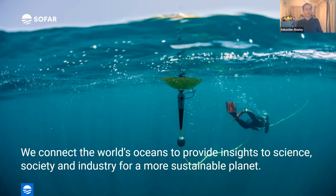So what you see here is our mission statement. We want to connect the world's oceans, and fundamentally, we're doing this to help progress our understanding of the marine environment. But unfortunately, this approach is not so simple and presents some complexities. The big bottleneck, as most of you would know, is the access to in situ data, to marine observations. This is typically made complicated by the cost of the sensors, the complexity of the deployment itself, or the accessibility of the data. How do you actually get the data out of the sensor?